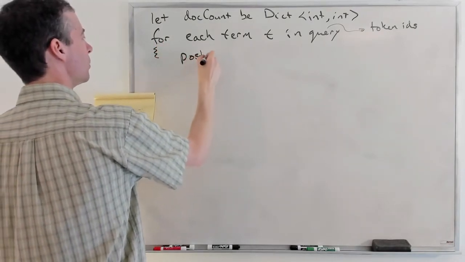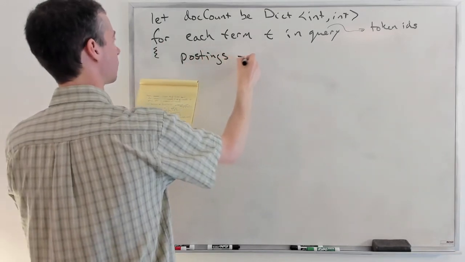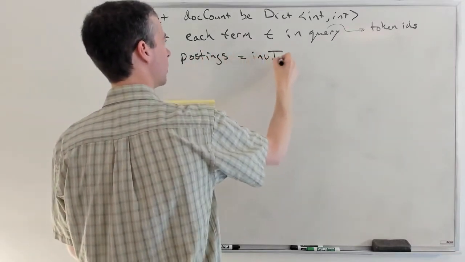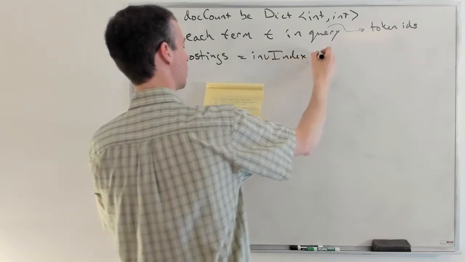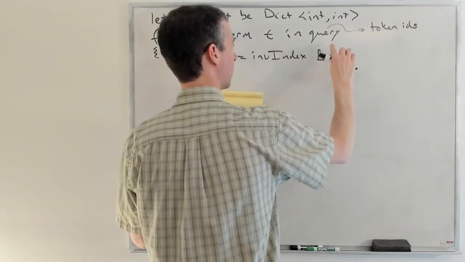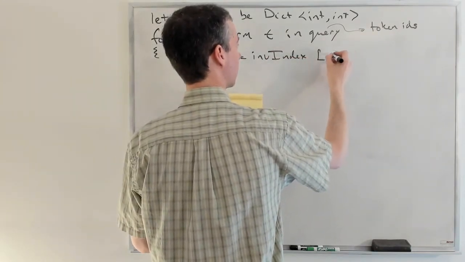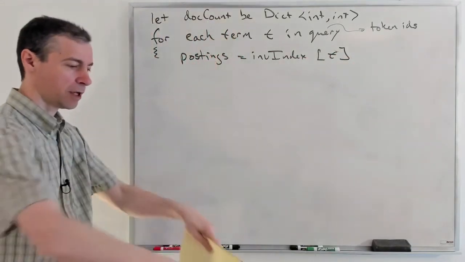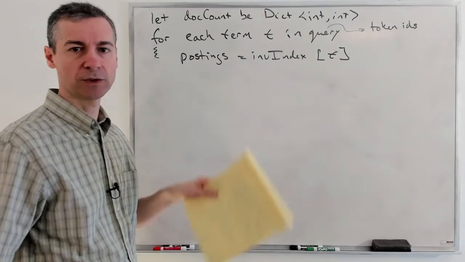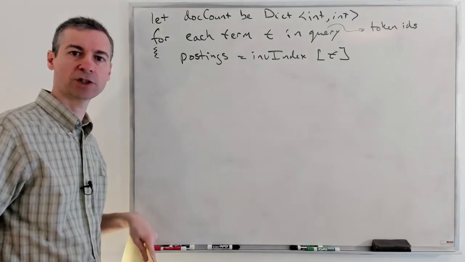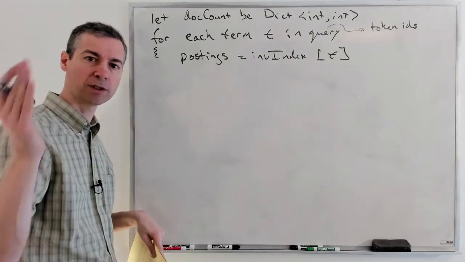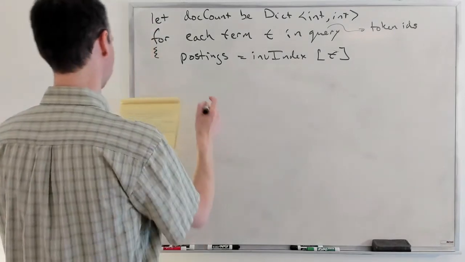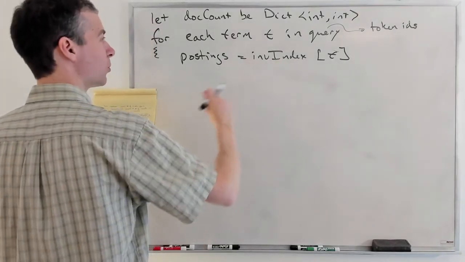We're gonna fetch the postings from our inverted index. Now this is what you have loaded back up into memory at the start of running this code. So you've read this in from disk and you've put it into your very nice dictionary that maps from term ID to postings. So it lets us easily fetch it.